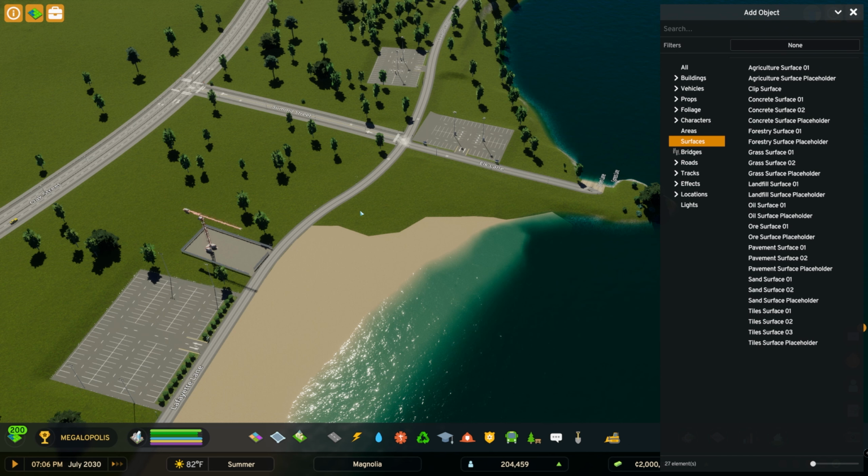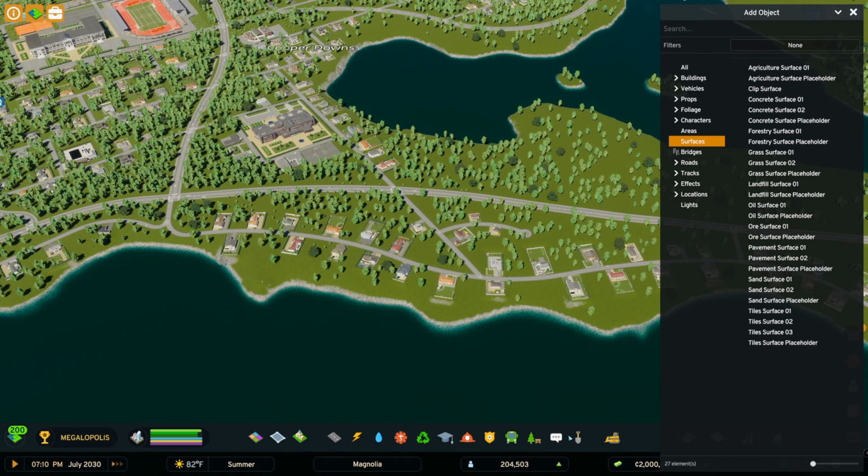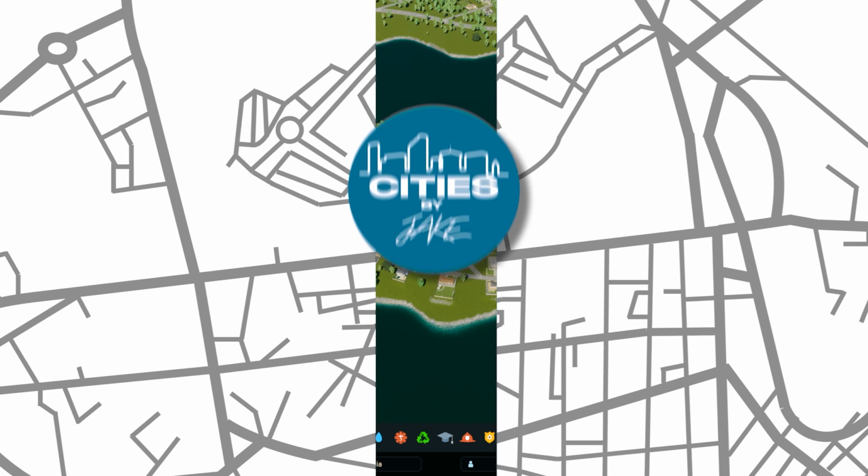I think all that's left to do is to really just detail this area out. I want to clean this edge up, clean this all up, and then add some docks over in here, really start terraforming this out as well. So I will do that and I will be right back.